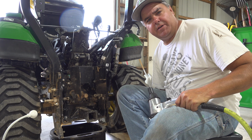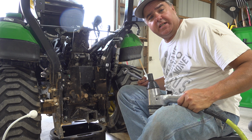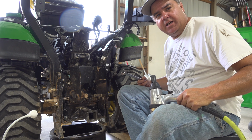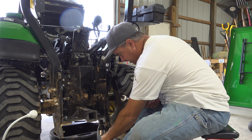I get a bunch of comments about, why don't you use an impact wrench? Well, oftentimes I don't use an impact wrench just so that I can talk to you guys. And I typically don't need it much in the episode anyway. But today, just to calm your fears, yes, I do have an impact wrench and I'm going to use it.